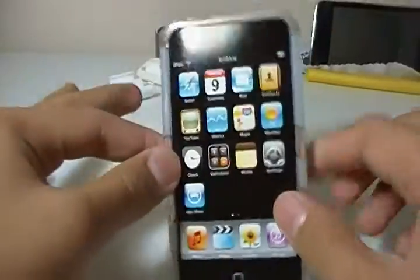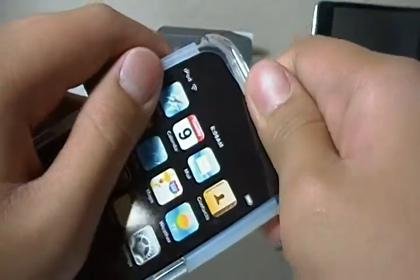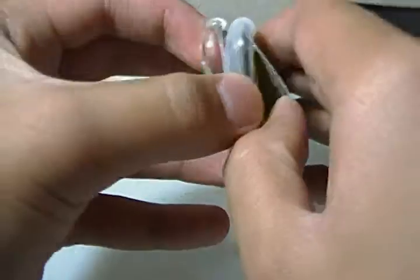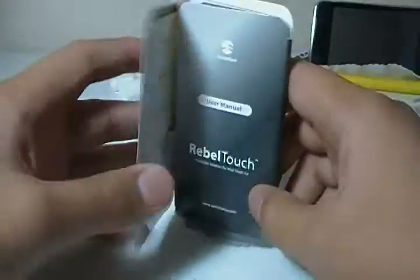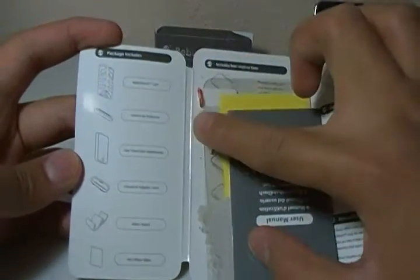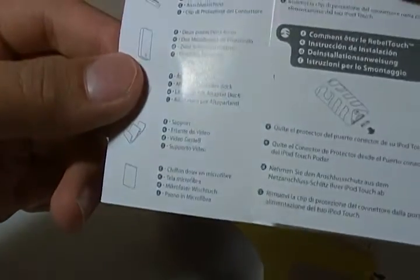Alright, so right here, the fake iPod. So let's open it from the top, and let's actually get the instructions first, but let's close this back up. Just keep it there. Just give you the fake iPod. As you can see right here, it's falling down right now. Let's open it. Rebel Touch user manual, Rebel Touch unit, connector protector, and just instructions pretty much on how to put it on, put pretty much everything on, cleaning it.